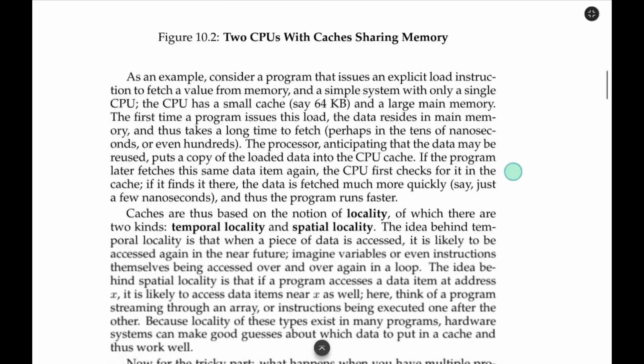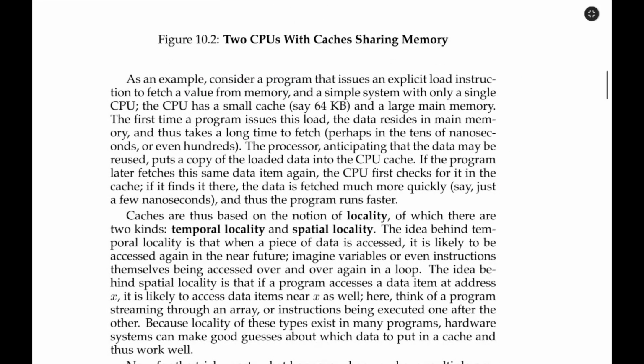As an example, consider a program that issues an explicit load instruction to fetch a value from memory, in a simple system with only a single CPU. The CPU has a small cache, 64 kilobytes, and a large main memory. The first time the program issues this load, the data resides in main memory and thus takes a long time to fetch, perhaps tens of nanoseconds or even hundreds.